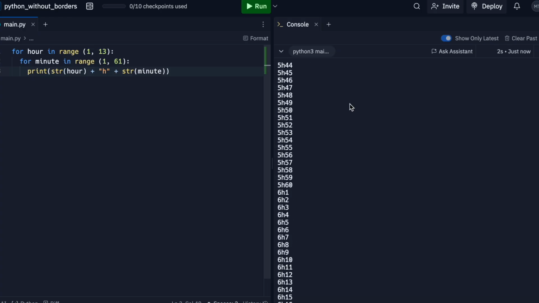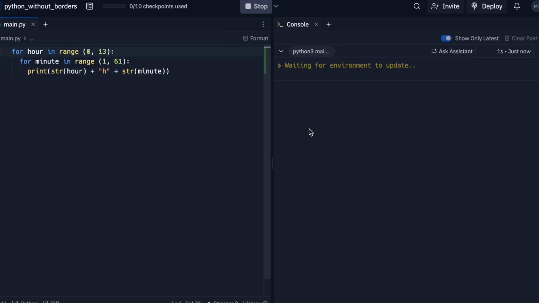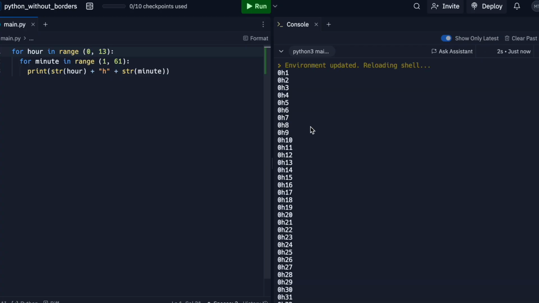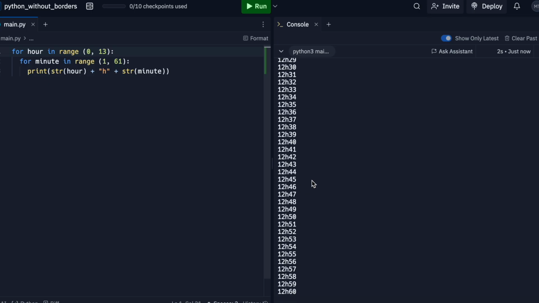So this is printing every hour and minute combination. Honestly, I probably should be starting it at 0 here. Yeah, indeed. For 12 hours, so not a 24-hour day, but okay. So it starts with 0, and for every hour, it's going to run through the 60 minutes, and only then will it switch again to run through the next for loop. And so this way we see the full 12 hours.